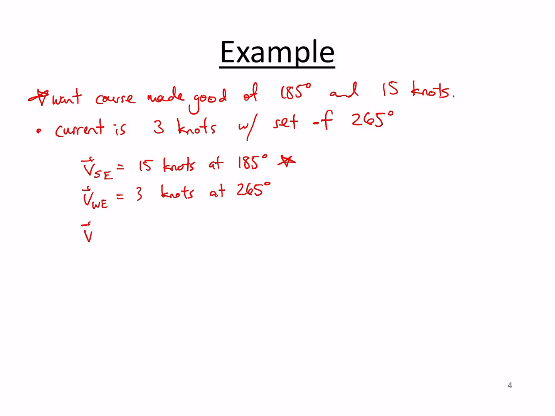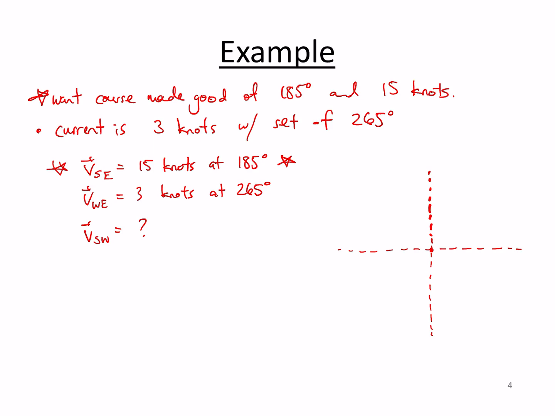So the velocity of the ship relative to the water is what we want to know so that we can achieve the first line. Now, I'm going to draw this out. I'm not going to go through the whole 2D vector problem because you're pretty familiar with those at this point. But let me draw an origin here, and we'll put in some axes. So there's your north-south axis. There's your east-west. And let's just plot out our 2 vectors, which are both attached to the origin, which is standard practice for physics. Not so much for navigation, but we are in physics class.